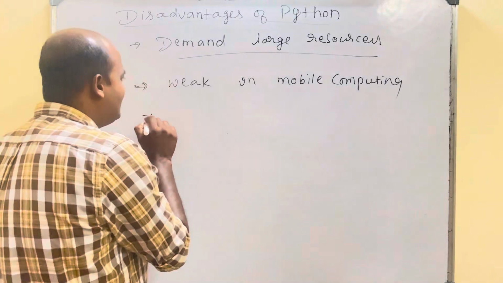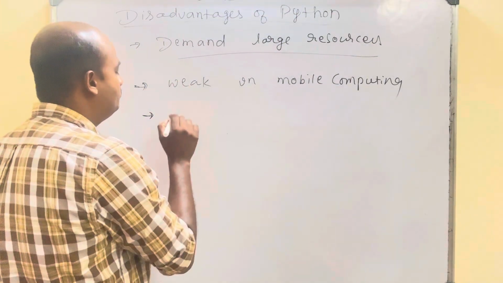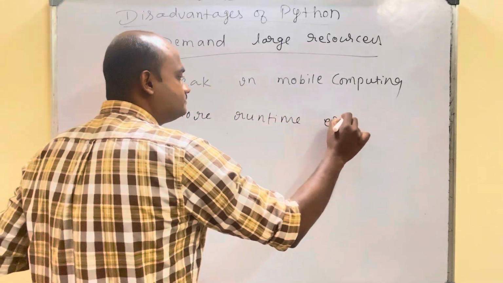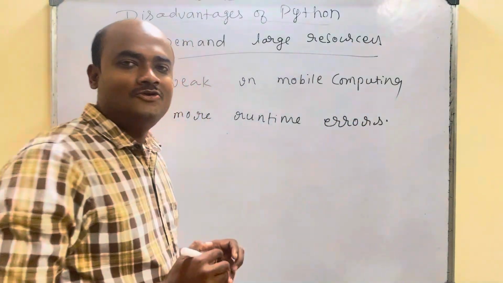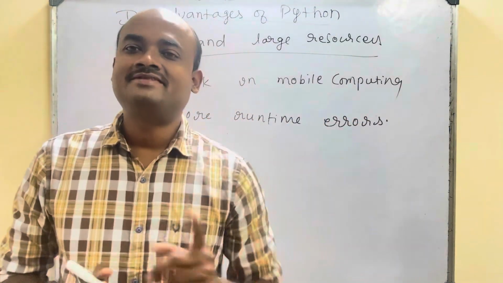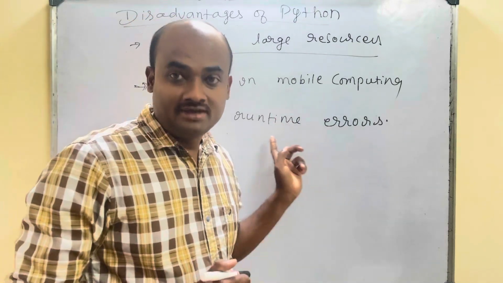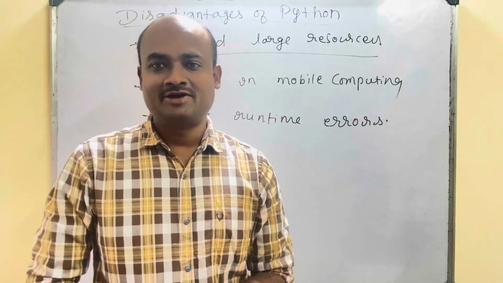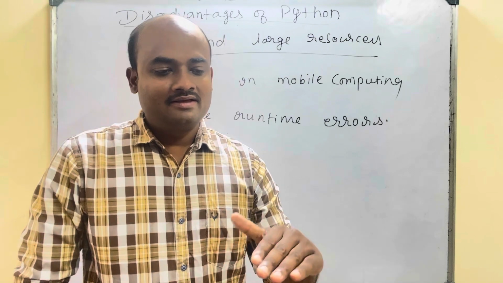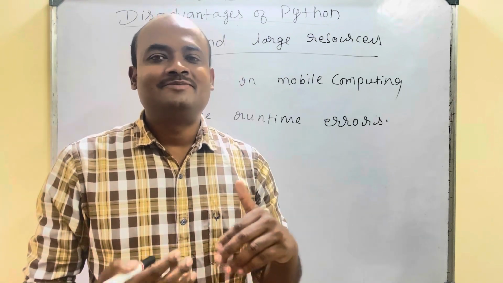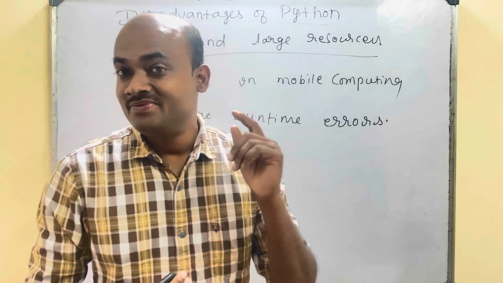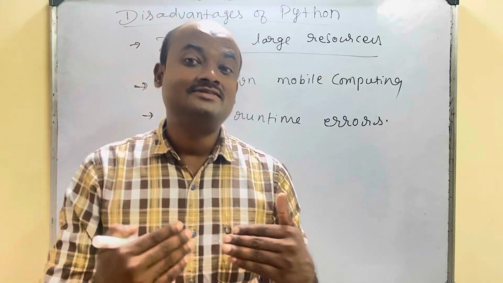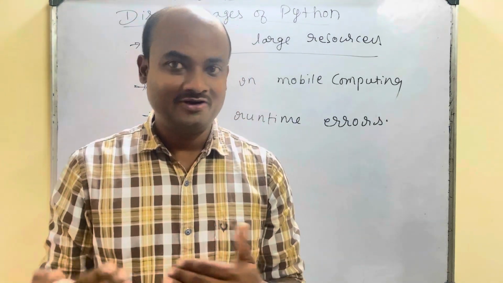Now we have another point I need to note. We have more runtime errors. Compared to compile time errors, there are more runtime errors in Python, because Python being an interpreted language, most of the errors are pushed to runtime rather than compile time. If you go for compiled languages like C, C++ and Java, most of the things are at the syntax level or at the compile level, not at the runtime level.